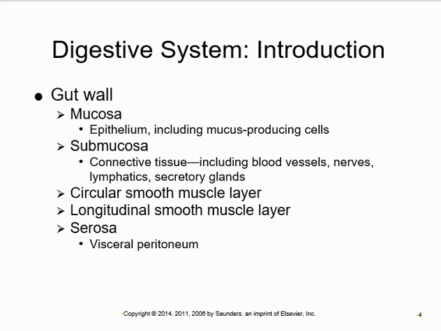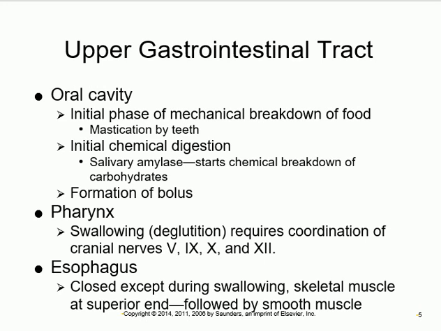This is the wall, start from the mucosa, going all the way to the serosa. We have the oral cavity, pharynx, esophagus, and so on. You put the food in your mouth, and you start to do some chemical digestion, which is salivary amylase and lingual lipase. And this is something that you need to remember. So besides putting the food in our mouth and mechanically breaking it down with the teeth, do we do some digestion? A little bit, which is salivary amylase and lingual lipase. So we basically start the digestion of carbohydrates and lipids a little bit.